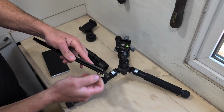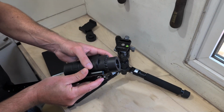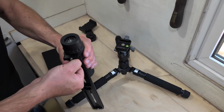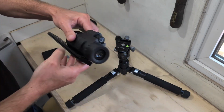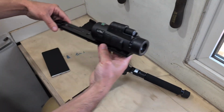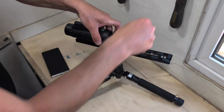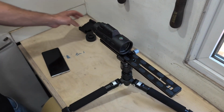We might be able to actually make a slightly more substantial rig. If we put that on there like that, screw that on there tight. See, I reckon if we can get some decent image quality out of this, we could potentially sit that a bit further forward and actually put the GoPro behind it on one of these Arca Swiss plates. Now that, right, straight away, look, that's way more solid.